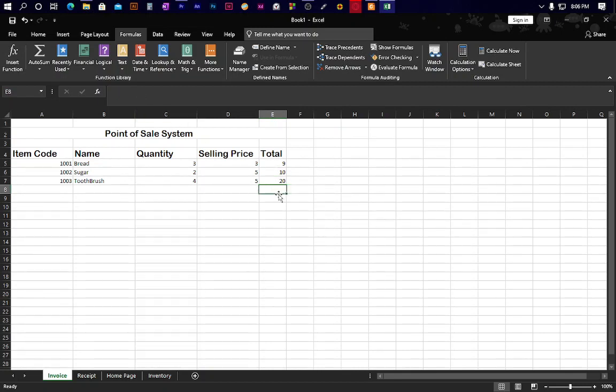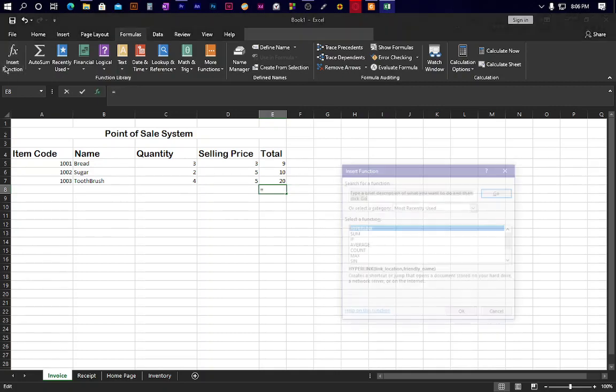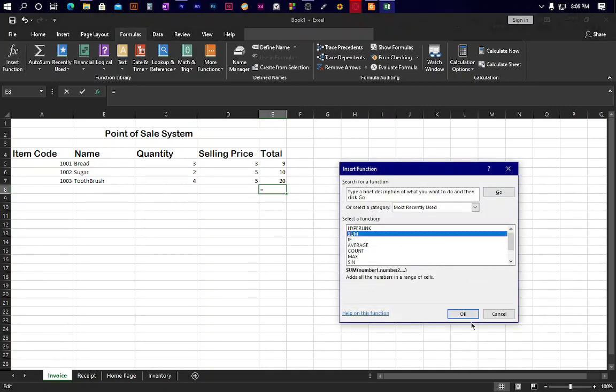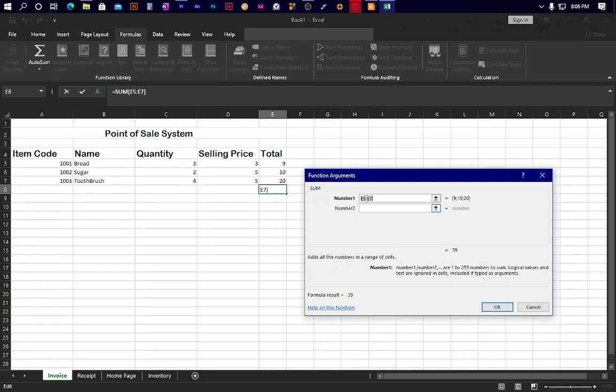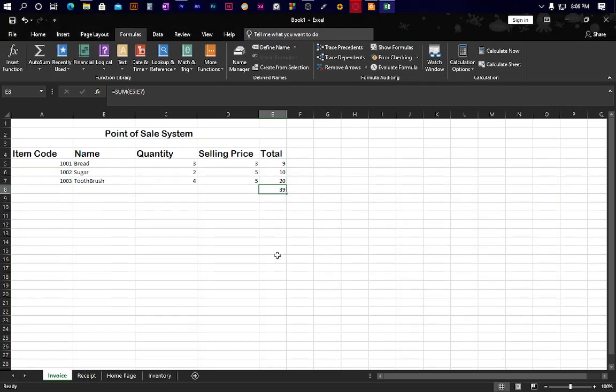So to get maybe a total in here, I'm just going to add all of these ones. To add these ones, I'm just going to choose the sum function here. A built-in function is the sum function. I just click on OK, and then number one is this one, through this one, right? Now yes, number one through this one, and then I'm just going to click OK. Then I'm getting 39. If you add 20 plus 10 plus 9, we're getting 39. So the total in here is SUM of E5 through E7, where E5 is this one, through E7.